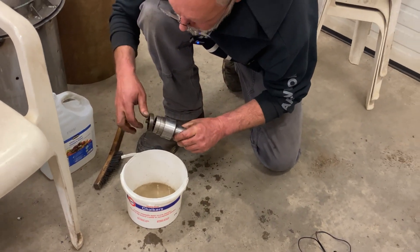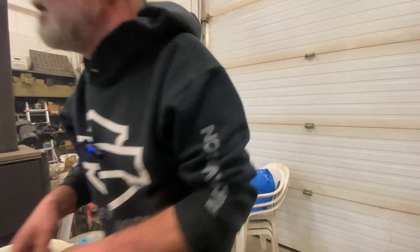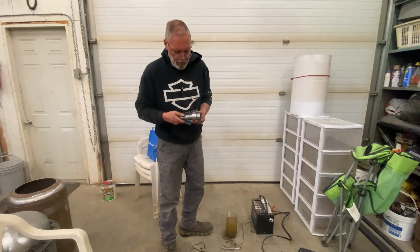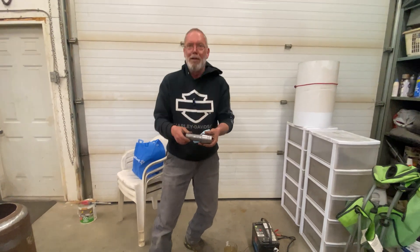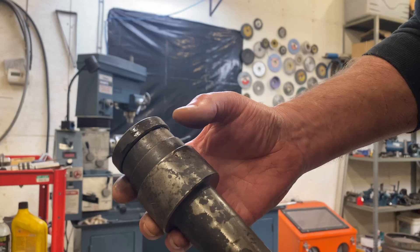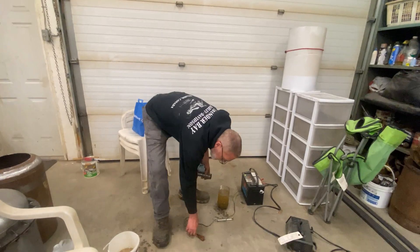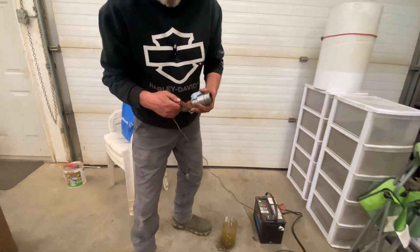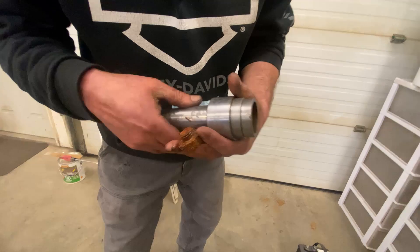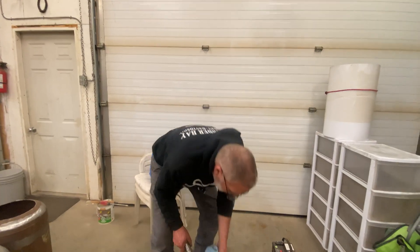Wow, what a huge difference. That's impressive. I'm just going to take this apart some. Can't wait to show you guys the before — in the video I'm going to show you this and then you're going to see the before. Here's a close-up of just how gross this thing was. But look at that — that poor bolt just took it like a champ. It collected all that rust. All the rust that was on here is now on there. Amazing.